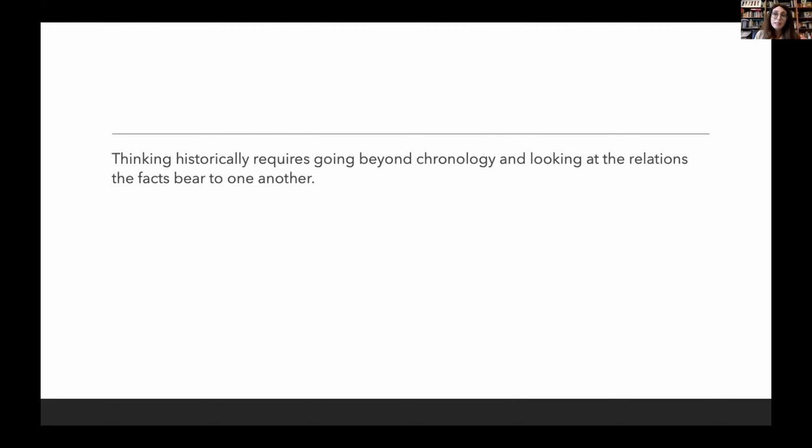Thinking historically isn't just a chronology. It is not just events. It is not just putting in a date. It is not just one event that has created a fulcrum for humanity, but it is each and every individual's contribution to making a heritage.